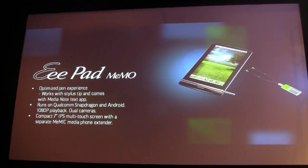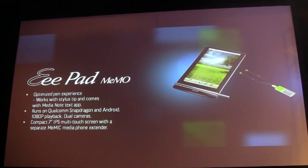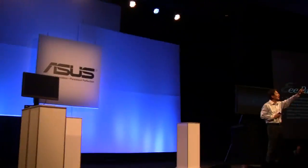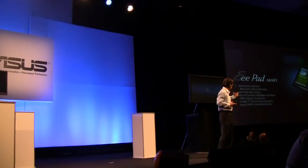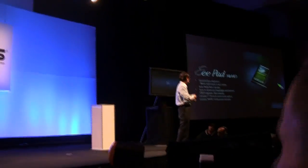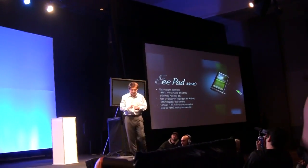It can run 1080p playback, Full HD. And if you think the 7-inch one, actually you can hold it in one hand, it's still too big as a phone. We offer you, as you can see in the slide, a separate Mi Mic medium phone extender. Very convenient.